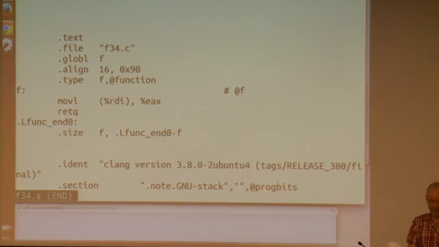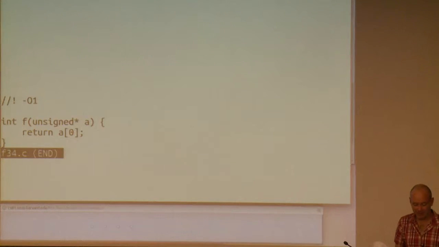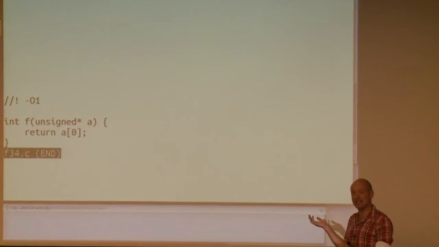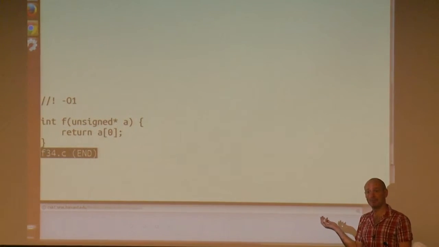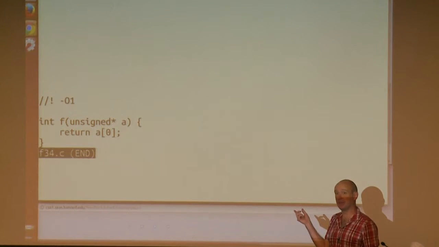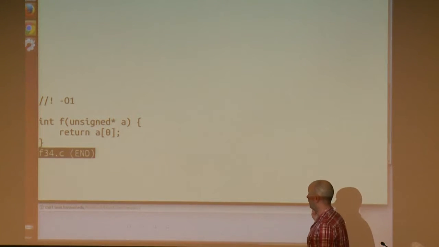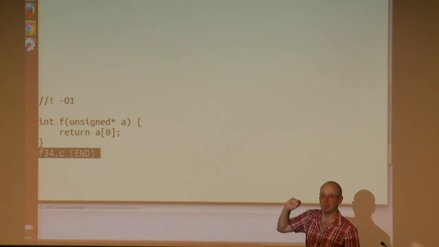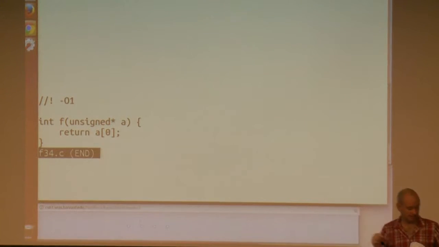So maybe this is returning star int. Well, it's returning star unsigned, but star int would have been the same. So we have a function with 1 parameter. It could have been 800 parameters, only one of which was used, where that parameter is a pointer to an unsigned. Good.